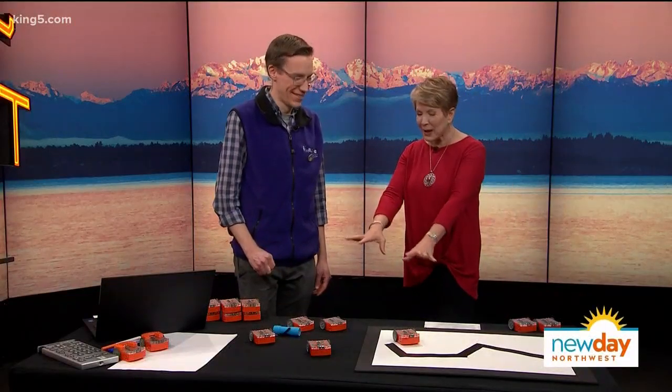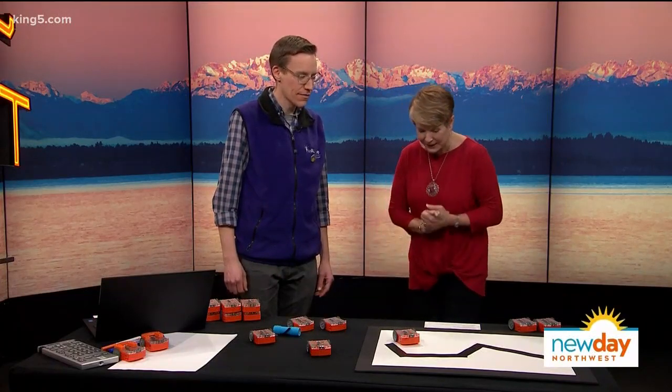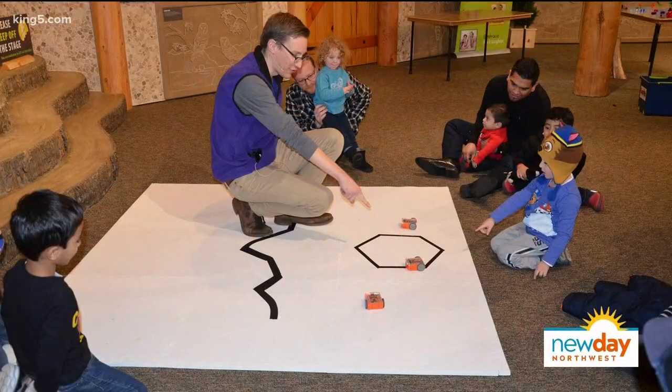When kids get hands-on with this stuff early on, they're not as frightened of it. So let's talk about how you teach robotics and how you use these devices. These are the robots we use for different demonstrations at the museum. One of the ways I like to start kids off is to explain that robots have sensors, just like your body has sensors to give you information about the world around you.